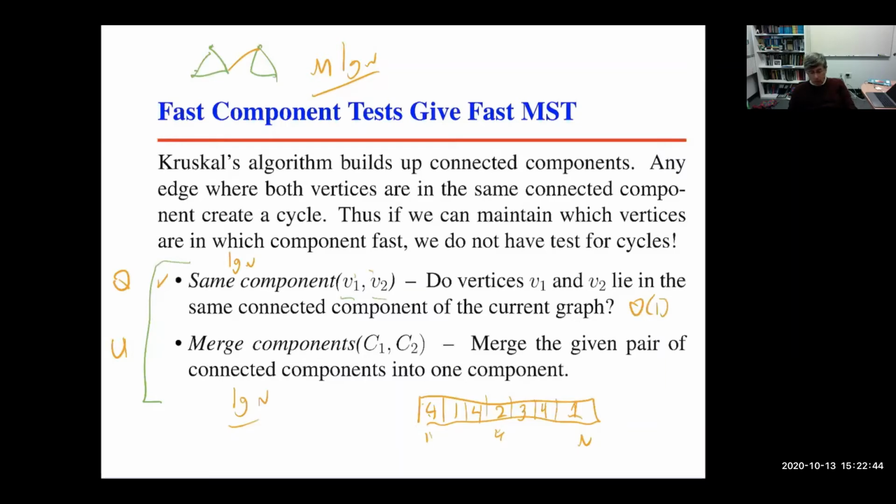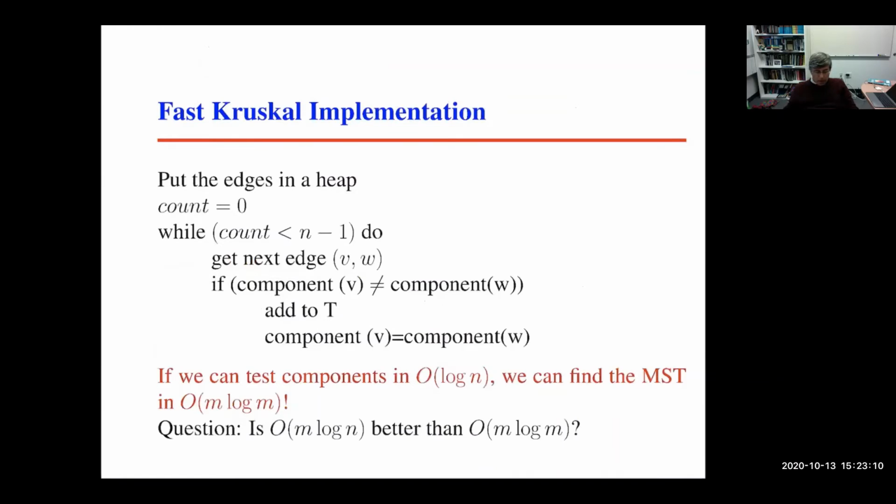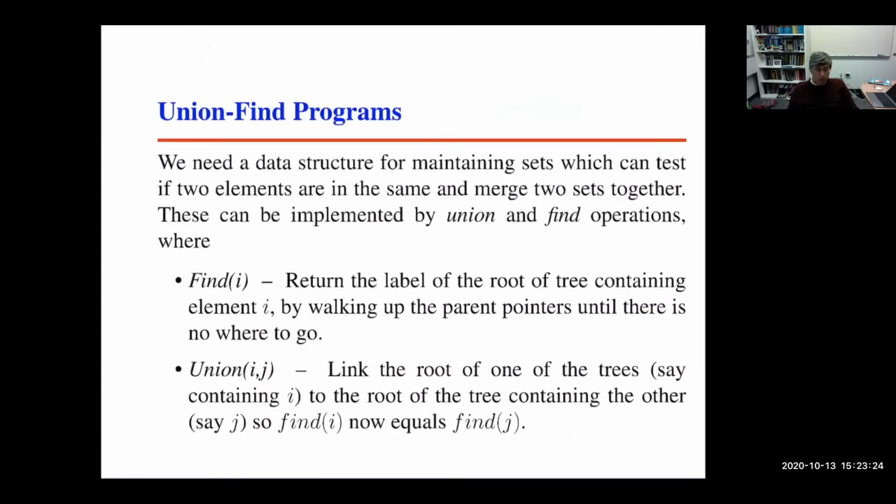The trouble is, once I add them, I've got to change all the members of, let's say, component 4 to component 2. And this looks like it would be order n. Okay, so just doing the naive way of representing this looks like it won't work, right? Any questions? But the idea here is, again, this is basically just what I said Kruskal's algorithm was. Okay, what is the data structure that I want to do?